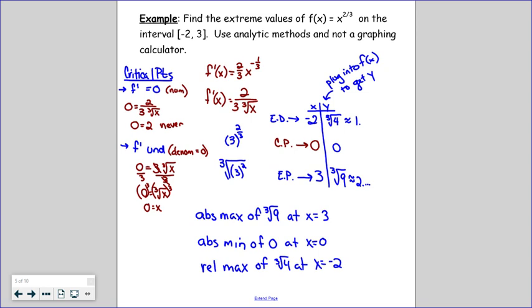Right. So one of the things we can do, how do I know if it's a max or a min if it's just 1 point? Compared to the points that are around it, it would have gone from this point to this point, going from 0 up to 1 point something, which means this point is higher than the one that's next to it, making it a relative maximum. How do I know that it didn't hit a max and come back down to that point? We don't have another max on that list. Otherwise, we would have had another max on that list. Okay, so does that make sense?